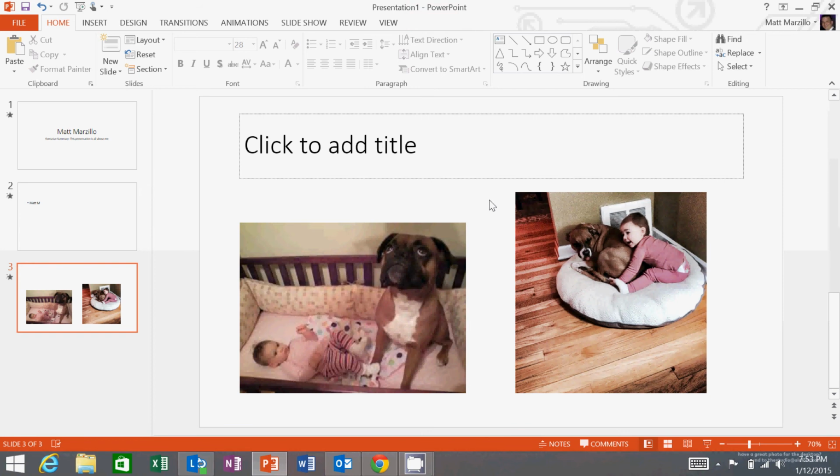Before I go on to the next thing, a lot of times you're going to be inserting charts or graphs from Microsoft Excel, and my recommendation is to get the chart or graph looking solid in Excel. Make sure it looks exactly how you want it to look, and then copy that chart and paste it into PowerPoint as an image. It always looks a little bit sharper and a little bit better if you copy and paste the Microsoft Excel chart as an image.